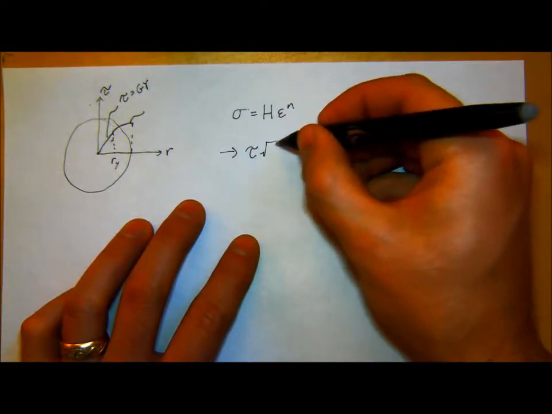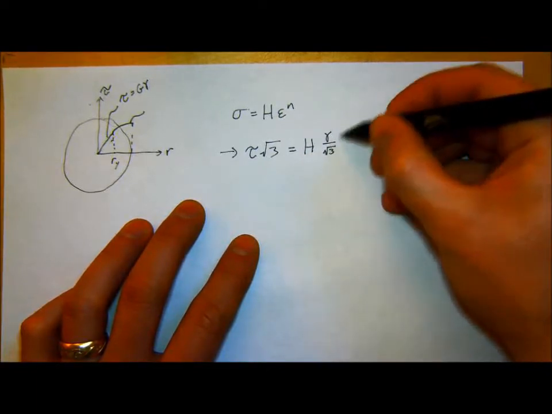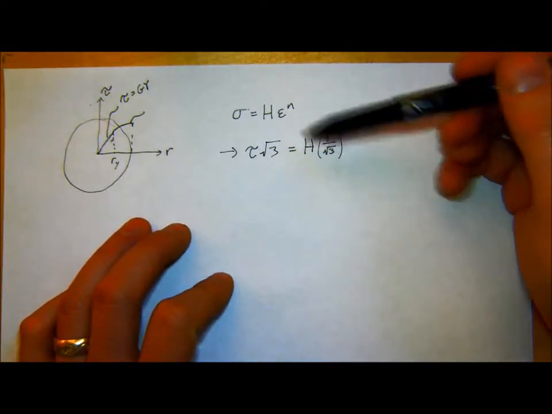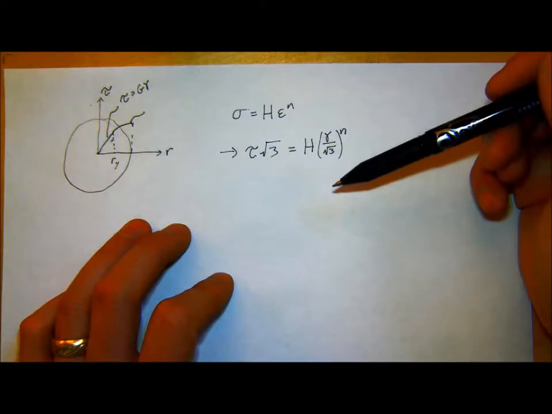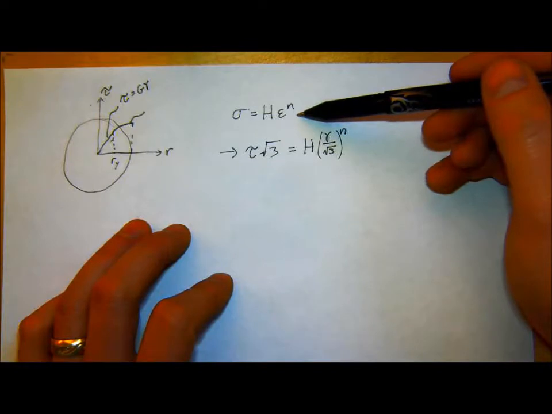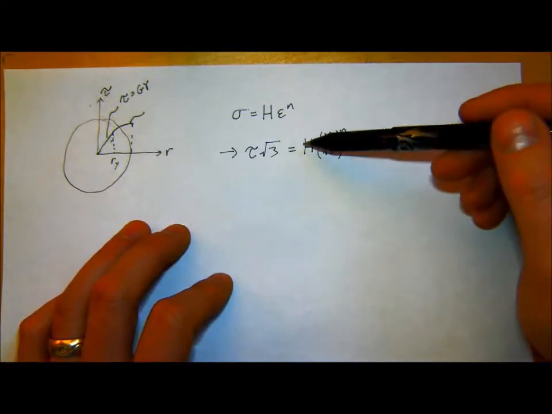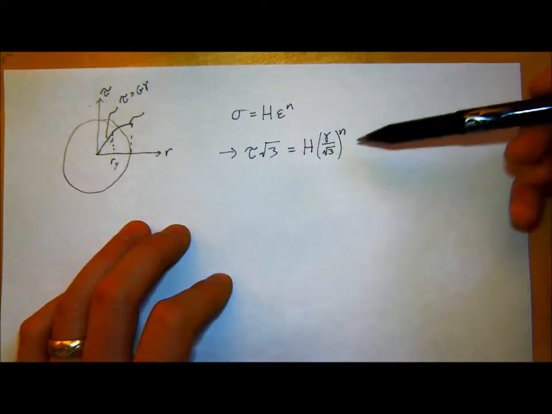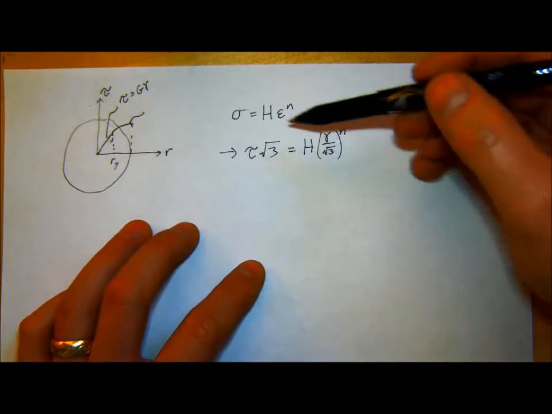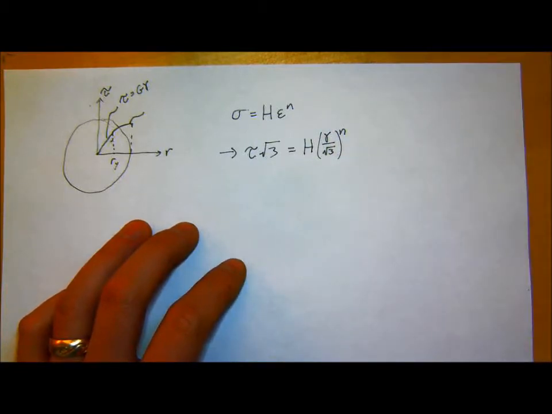And yes, I know that H and N are constants, and I could just factor these root threes into them, but the idea is that these H and N are pulled from a tensile experiment and directly relate here to our shear stress. So these two quantities, the H and the N, the TAs will be providing for you for this lab. So you don't have to worry about getting these from your old tensile data. We'll be populating that for you.